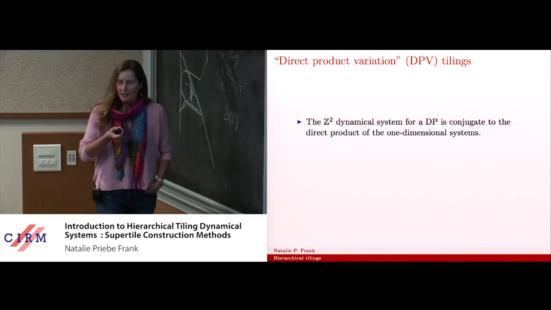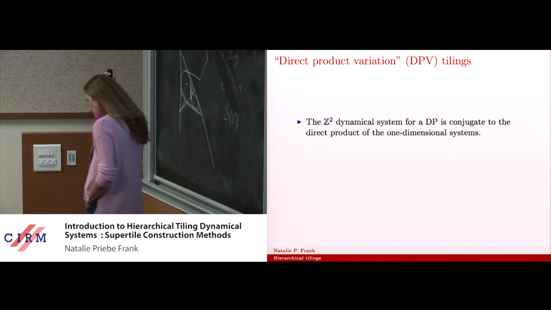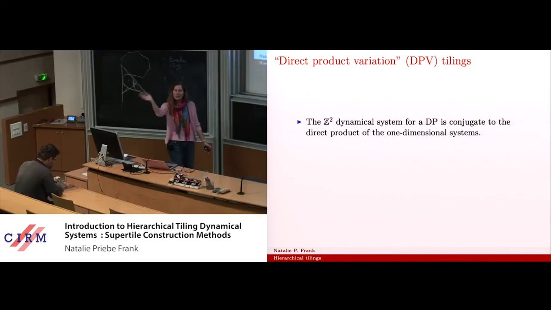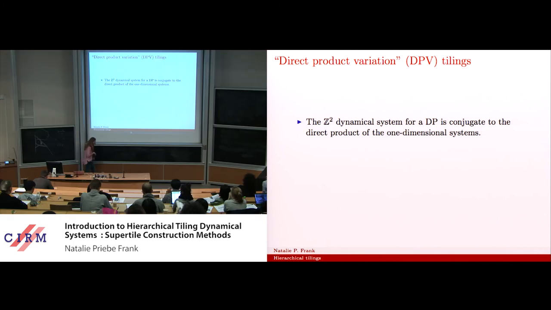Okay, so the thing about the Z2 direct products: I was doing these back in the day because I'd been reading Boris's paper on the dynamics of self-similar tilings, and I knew that the expansion factor would determine whether the tiling system was mixing, weakly mixing or not. I felt like there weren't enough examples of weakly mixing tilings in the world. So I thought, I'll just write down a direct product that I know has a non-Pisot expansion factor, and I'll have a weakly mixing one. It turns out that's true, but it's harder than I thought.